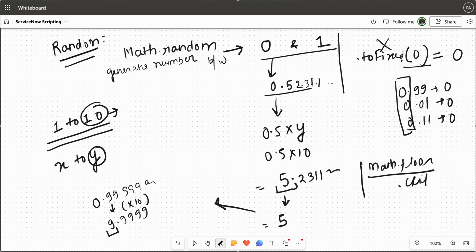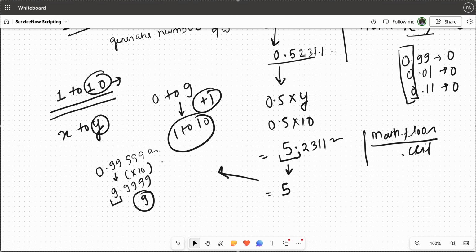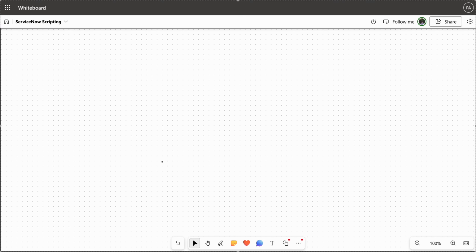If we do Math.floor, it will give us 9. So we can get numbers from 0 to 9, but not 1 to 10. So you can see we just need to add plus 1. Get my point?